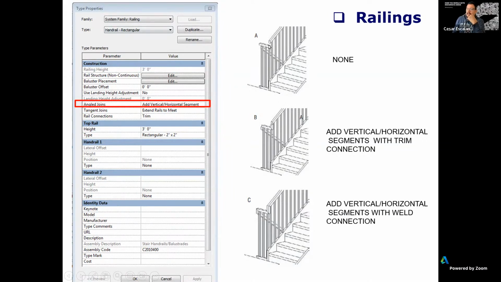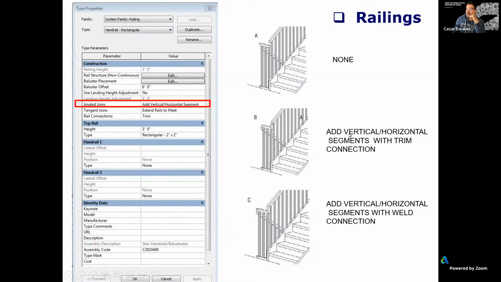Sometimes these railing connections are mathematically impossible inside Revit, and Revit has to do these connections. And your choices to fill these conditions is you can have no connections, in which there will be gaps.